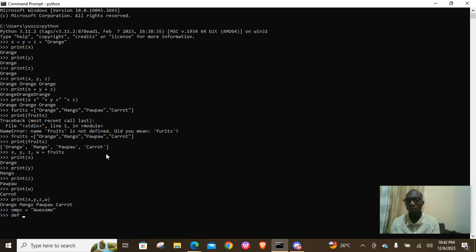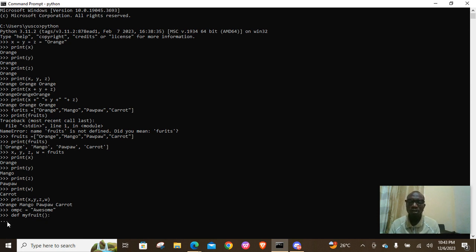A function. When you want to define a function, you have to use def, and the word that follows is your function name. So I want to do my fruit so that it won't be like I use my function. So my fruit. Then you have to add a bracket to it and a colon. Once you do it this way and you press enter, you have automatically created a function, which is what? You've defined a function and that function is called my fruit.